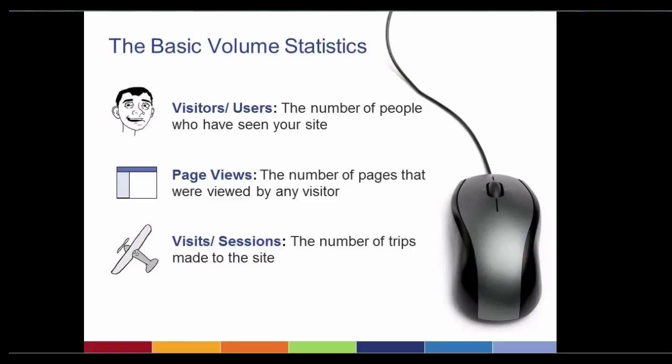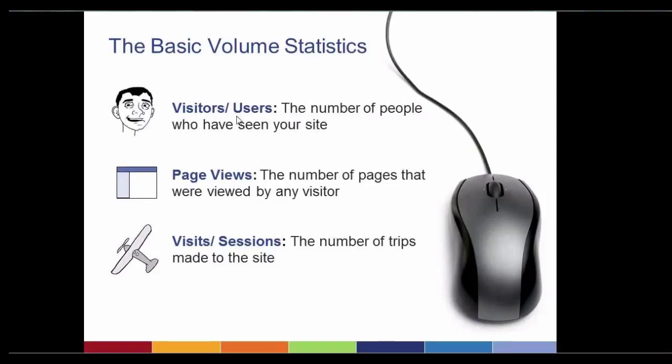So basically, if you want to know, is anybody coming to my site, how would you know that? So there's three main things that you would look at. These terms have gotten a bit confused by the fact that Google Analytics has kindly changed the terms they use in just the last couple of months. So for instance, what used to be called visitors on Google Analytics is now called users on Google Analytics. So we will probably mostly be, me and Terry, you'll hear visitors a lot because that's what most people call them, and that's what they used to be called, but Google Analytics has changed their term.